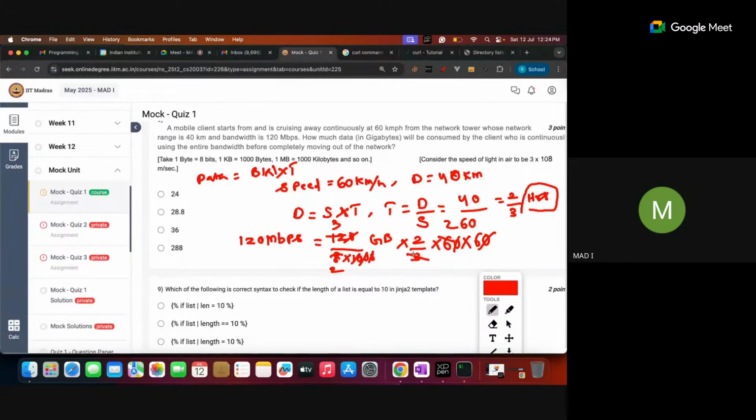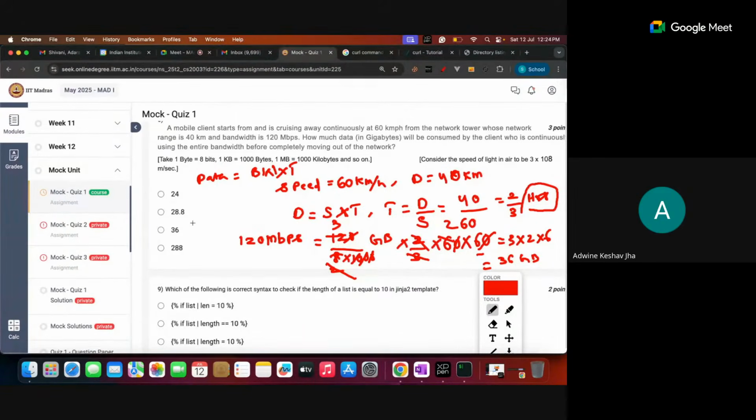So now 2 and 2 will get cancelled. Still we have a remaining of 3 into 2 into 2, 6, into the last 6. So 3 into 2 into 36 is 36 GB. Okay, great.